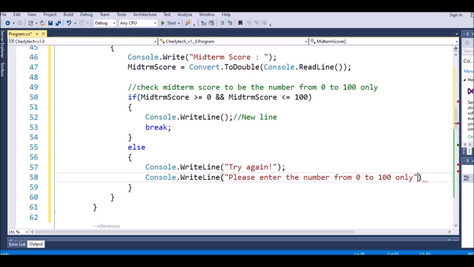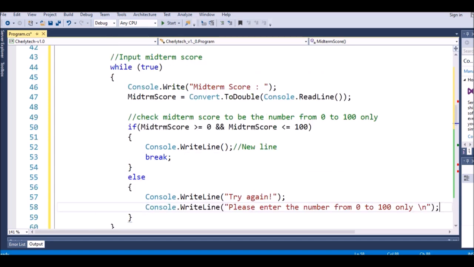We say this message, and then in the new line use this message.